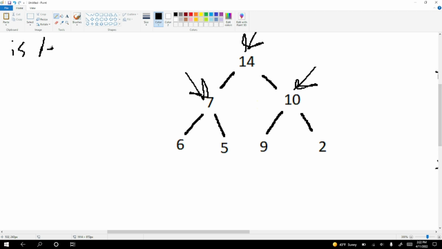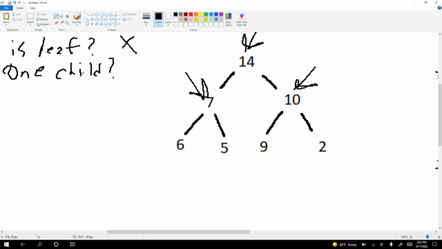So, is it a leaf? No, 7's not. And then we check one child. It doesn't, it has 2. And then we check leaf, one child.